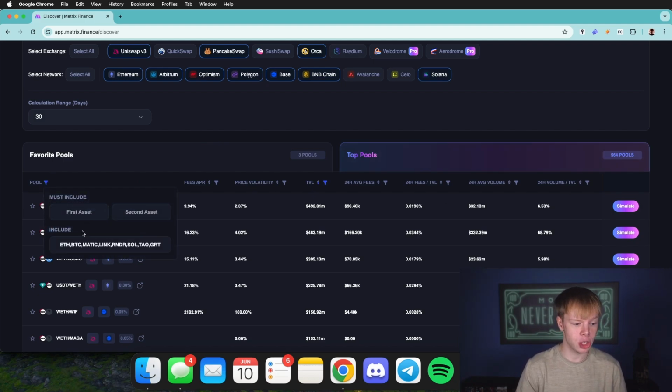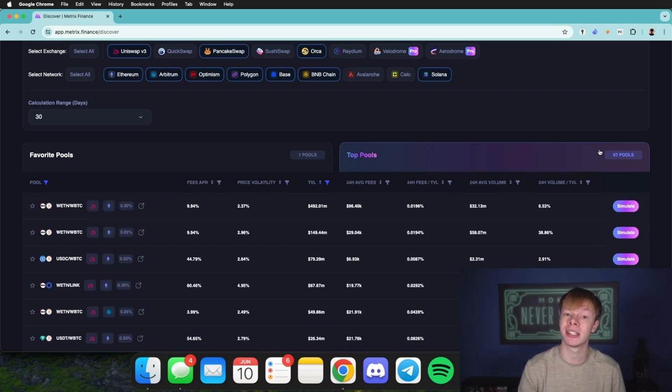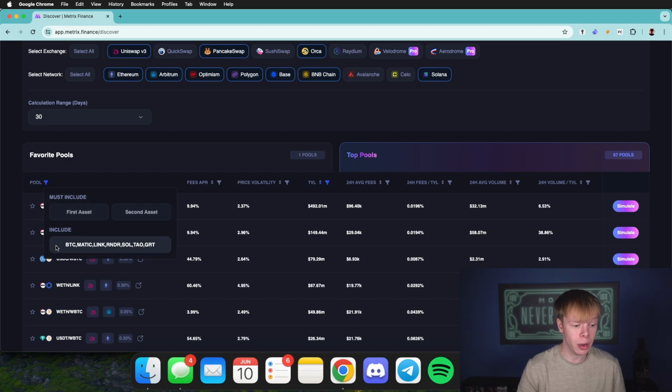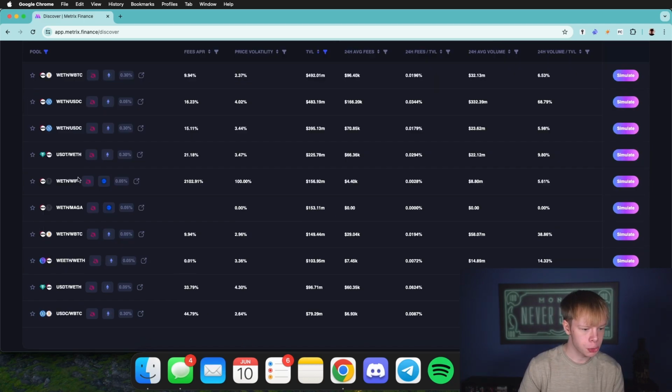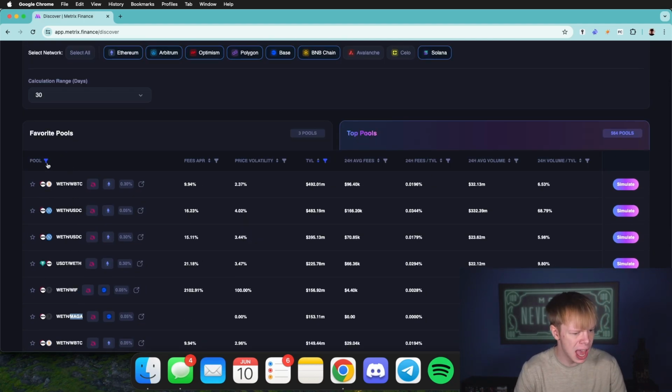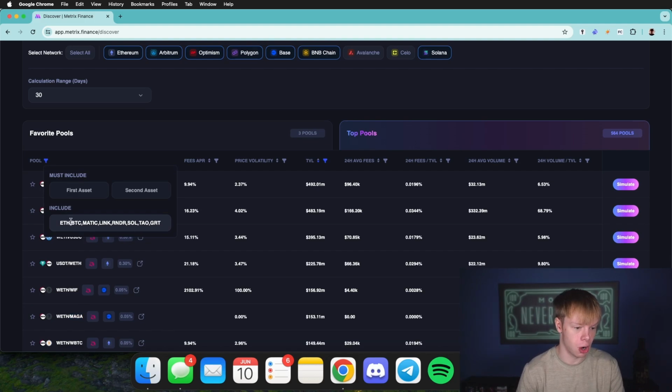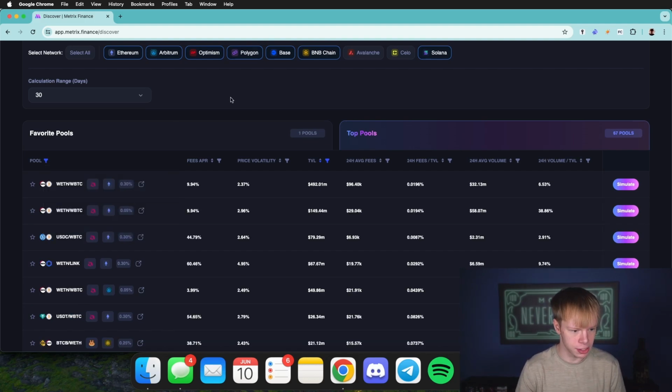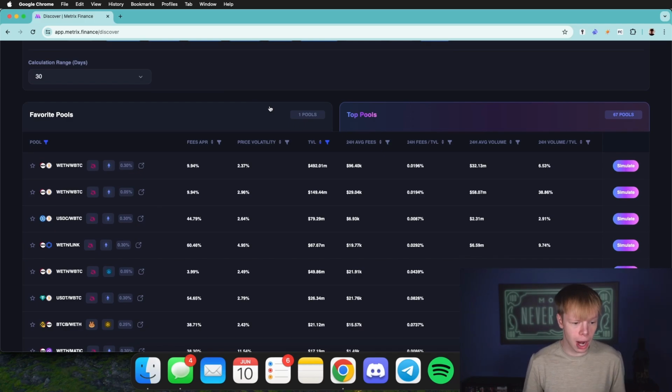Now, one thing that I want to mention is if we do take out ETH, we're going to have a significantly lower amount of pools. As you can see, we go from 564 to now 67. The reason why is because this is showing us different pools that include ETH as well as other assets. So we'll see stuff like ETH to WIF over here and ETH to MAGA and stuff like that. And already off the bat, a lot of these assets are already paired with ETH, so I'm just going to take ETH off this list so that I can identify truly good opportunities that I actually want to deploy my capital into and invest into.